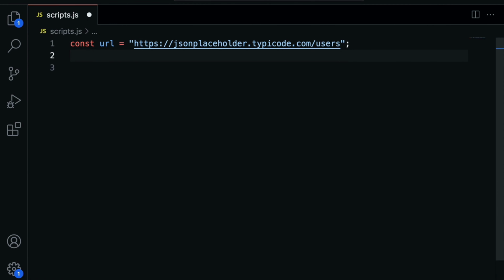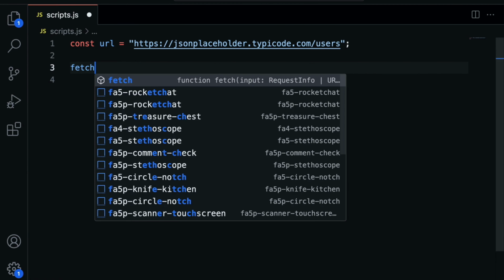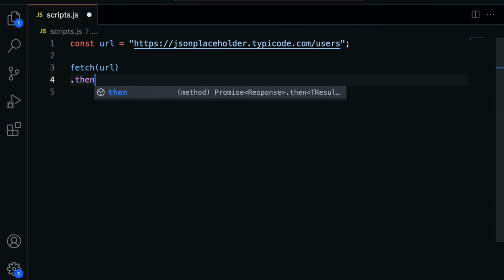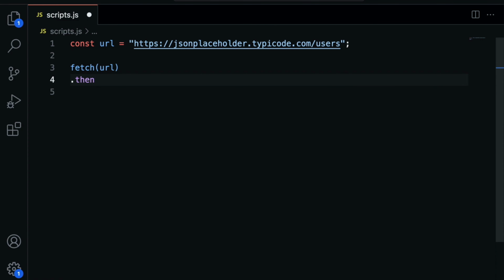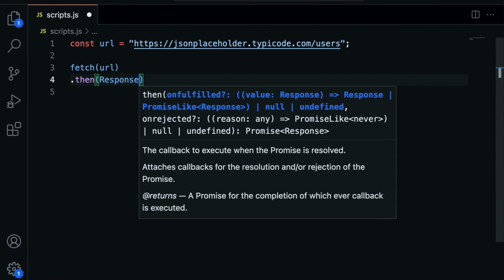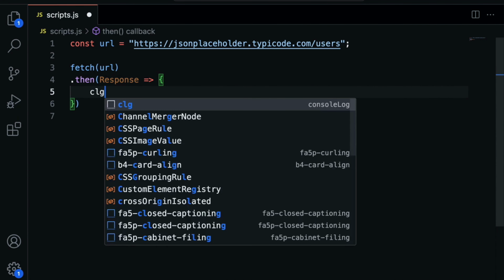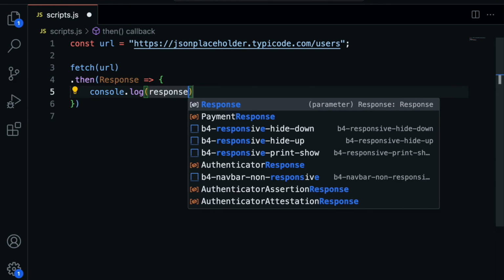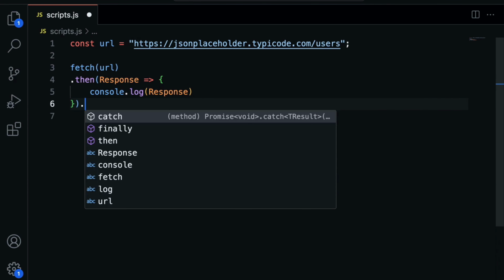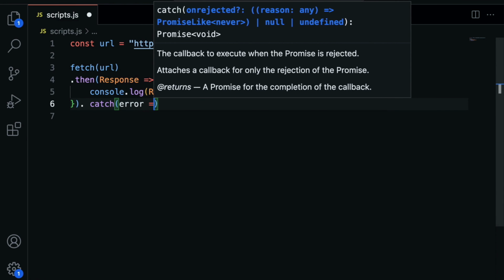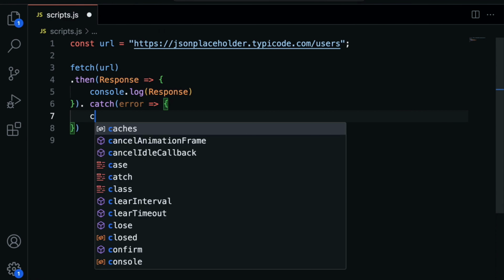So we will use fetch, then URL, and the same structure as before: then response, write the response here, and then catch the error if there is any, and console the error here.